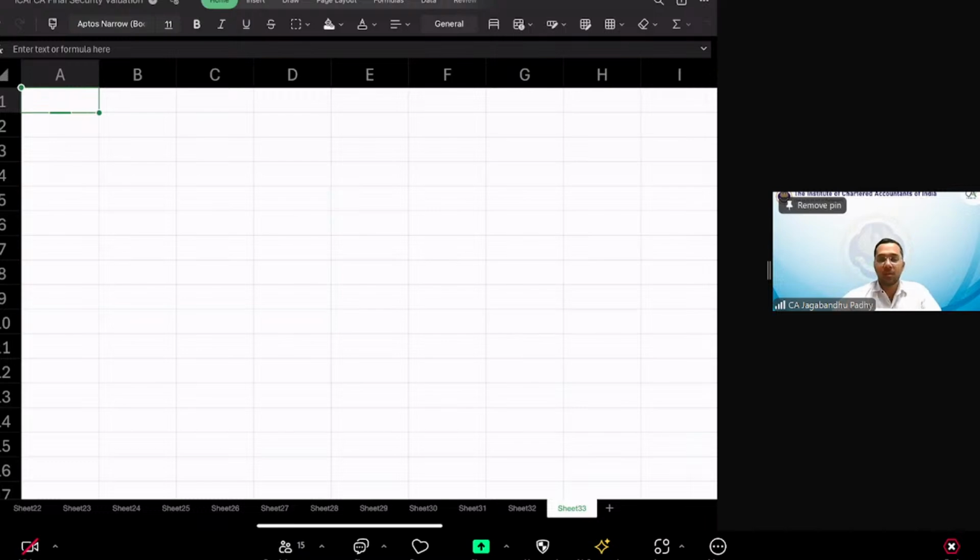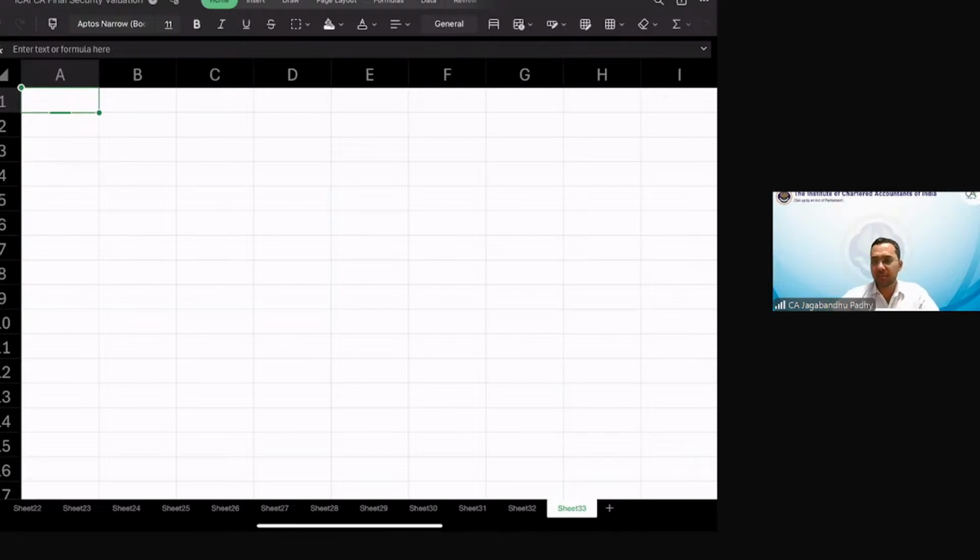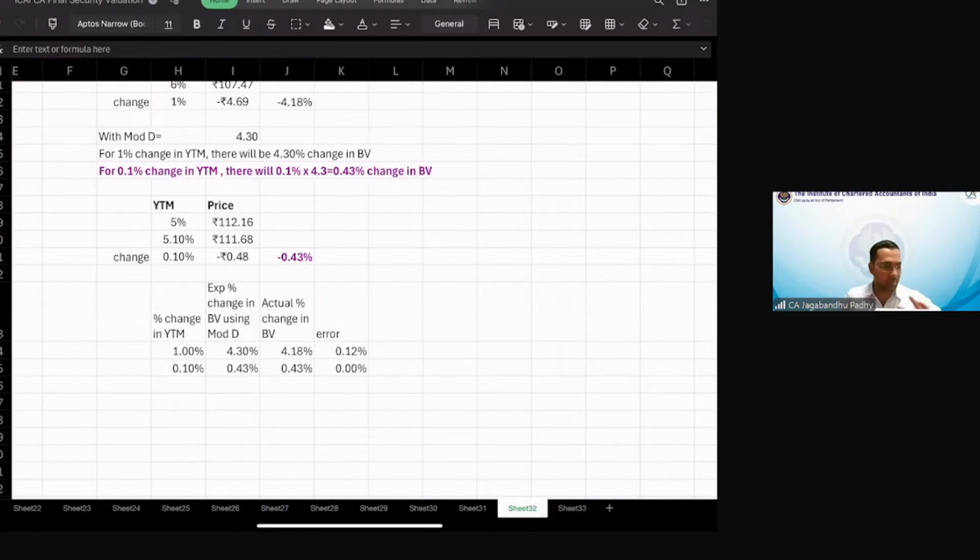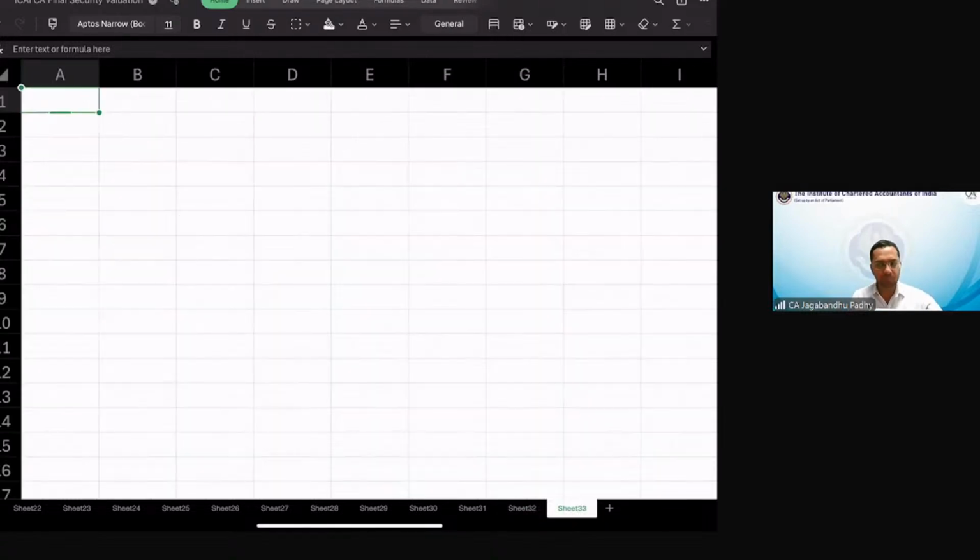Yeah. Okay. So you can post your queries on the chat. If it's relevant, I will be addressing it. We have already covered this aspect. For a smaller change, the error is negligible, but for a larger change, we definitely see an error coming in. We want to know the reason behind it. So let me show you why it is happening and how we go about correcting that part.